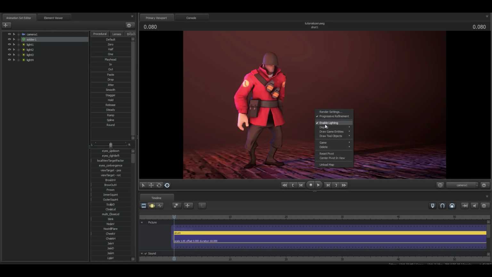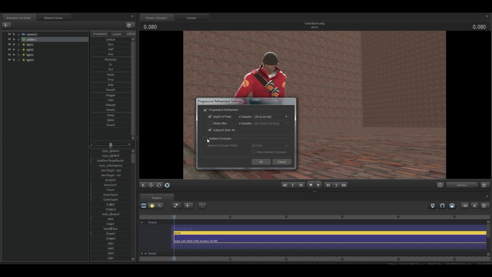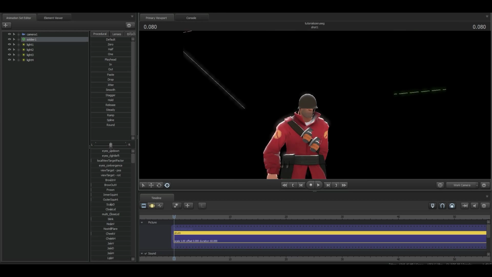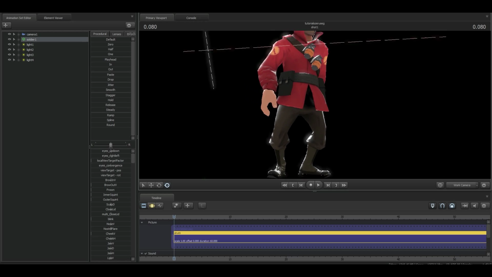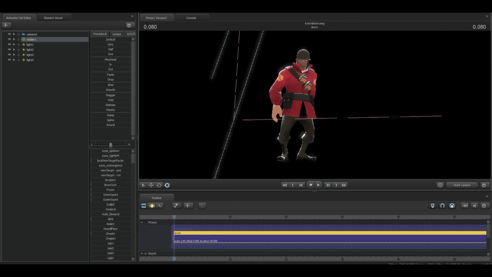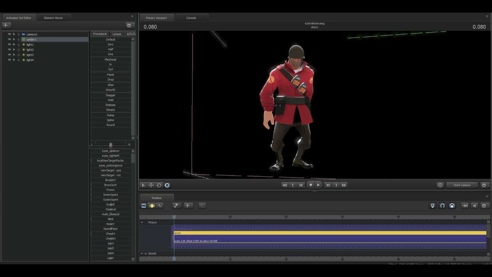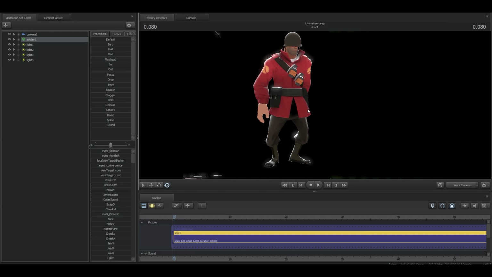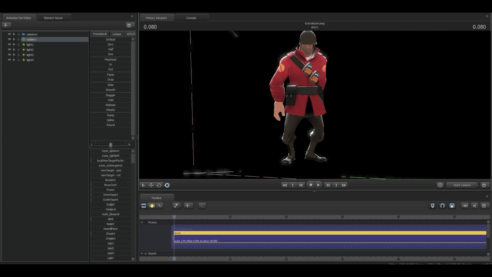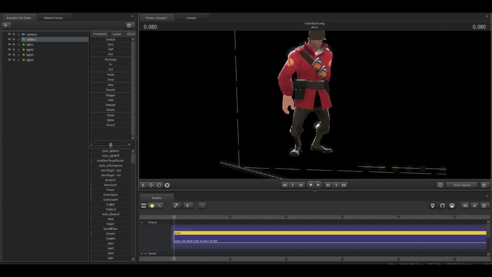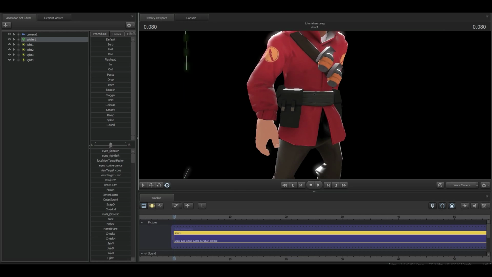So next up is animation. I'm going to disable lights, disable ambient occlusion, progressive refinement, and now that I have everything disabled, I can also disable the brush models. I only have the character here. These are very important steps if you don't have a powerful PC, so you have a chance to animate inside SourceFilmmaker with a very high FPS. So it's very recommended if you don't have a very high PC, like I said before.